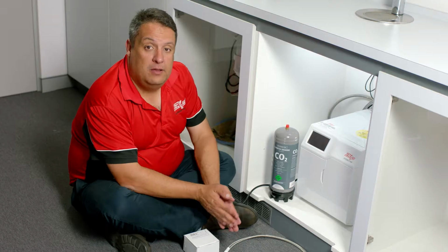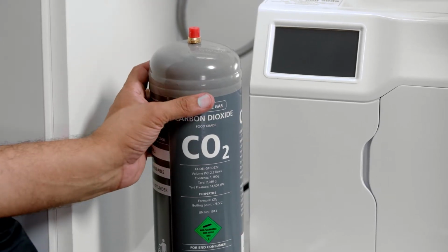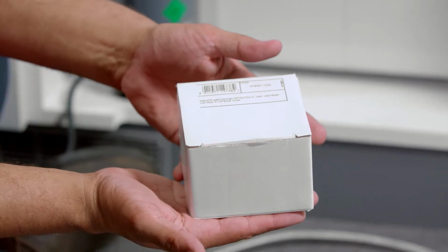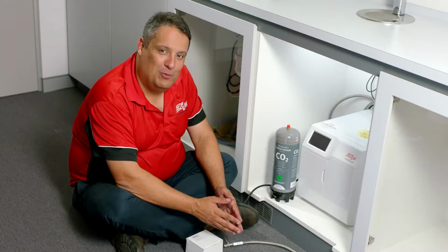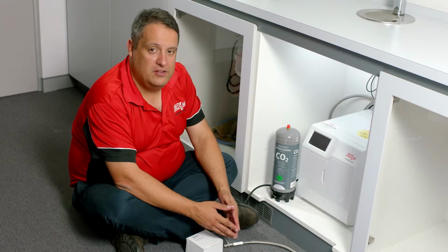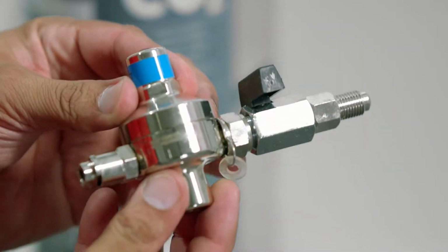Because this is a sparkling water unit, you will also receive a CO2 bottle, regulator and CO2 hose. This should all be assembled before installation in the cupboard. To assemble, remove the regulator from the box. This is a preset regulator that is set to 300 kPa.